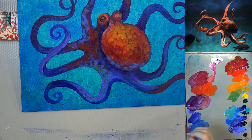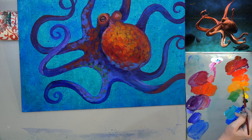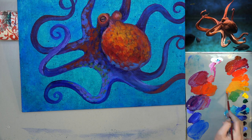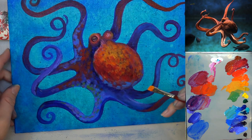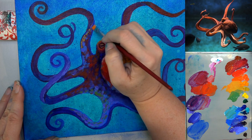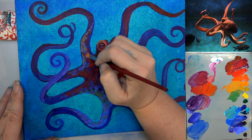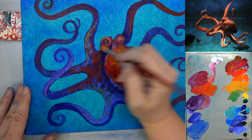So let's just do the reds and oranges. Have some more of that cadmium orange, cadmium red light, a little bit of the yellow oxide here. I'm just going to go ahead and highlight this guy's leg there.